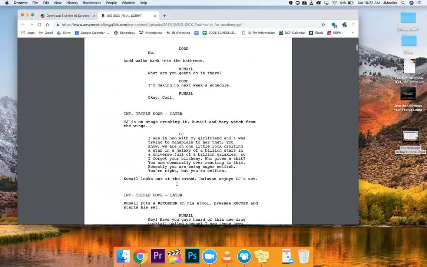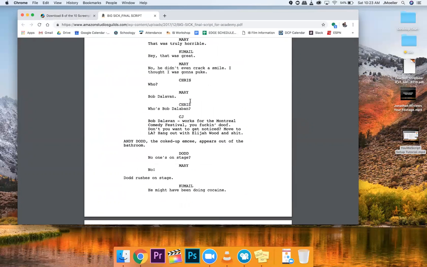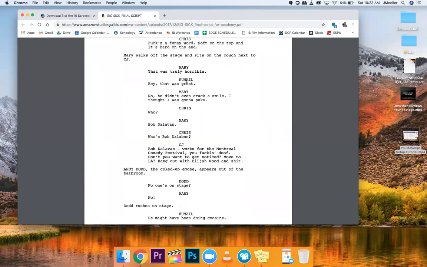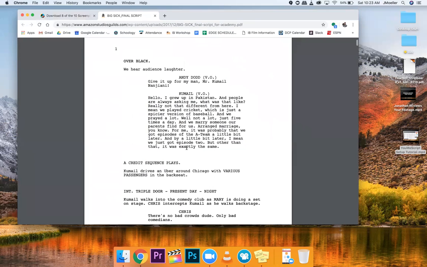Okay. When you're writing your script, the paragraphs and lines of action are called body copy. And then you have dialogue separated out in the middle by character. And the software that we're going to take a look at formats all this stuff for you. It's very easy to do.